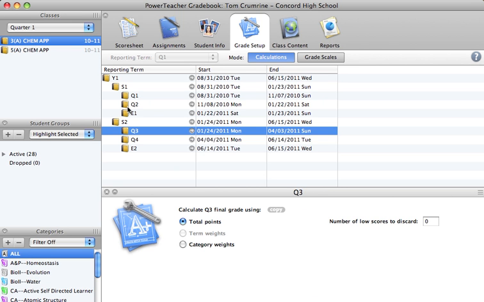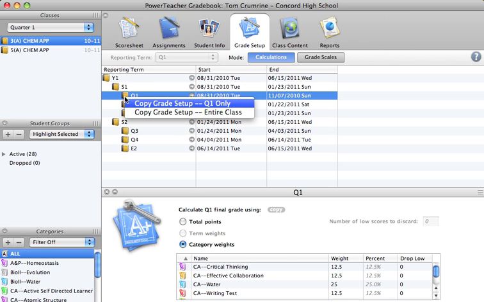quarter buckets. One important thing to note is that you need to set up the quarters every single quarter. One nice thing that you can do now is if you right click, you can copy your grade setup. This is something that wasn't available last year. And so if you want to copy that grade setup, or if you want to copy the grade setup for quarter 1, you can copy that and paste it into a new area. So once you've got it set up, if you want it the same, you can add it in.